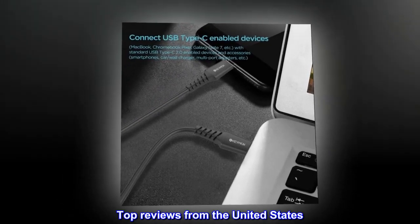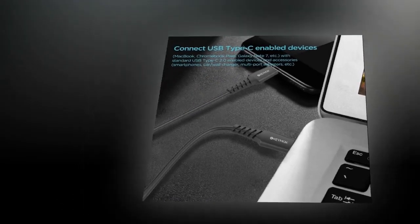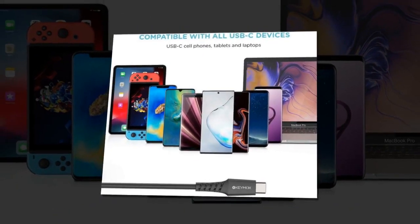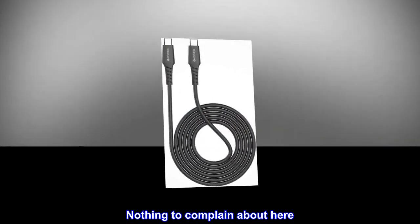Top reviews from the United States. Sturdy cable and does exactly what it was advertised to do. Nothing to complain about here.